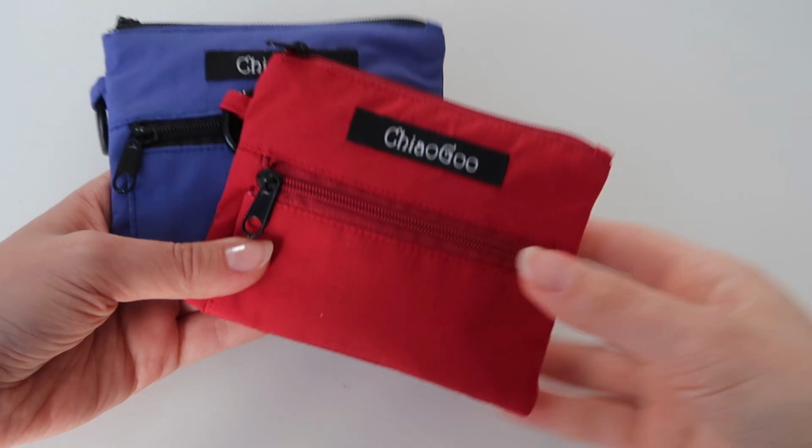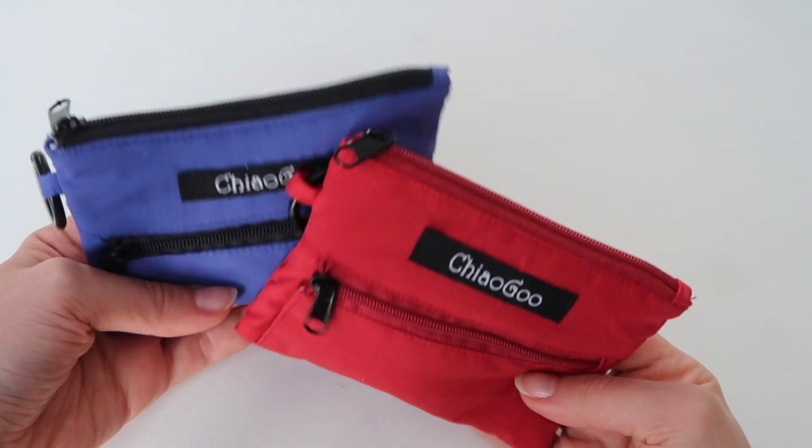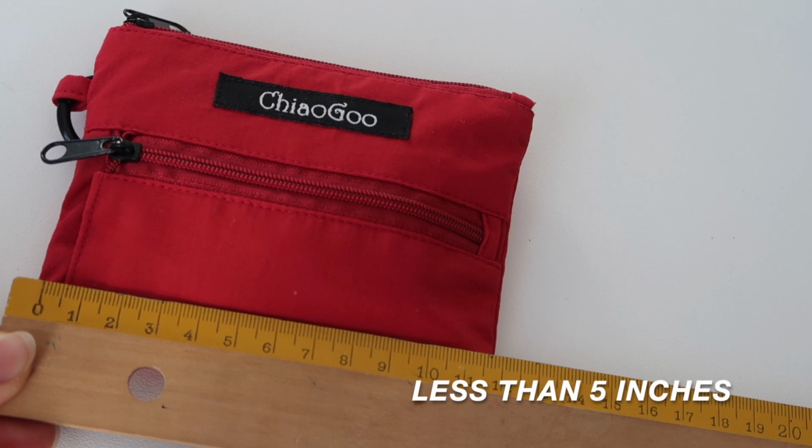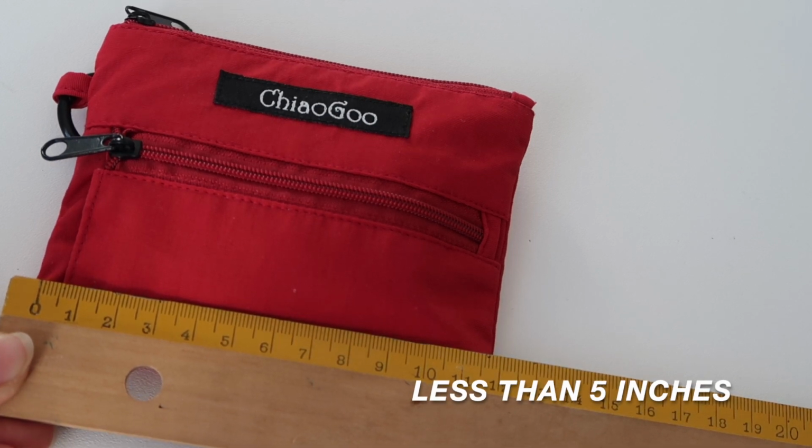Now for the positive and negative points. I am going to start with the positive points. So the first one is the ease of storage. As I said a bit earlier, everything fits inside a little pouch, which is really small compared to my hand. I think I measured it and the length of the pouch was 12 centimeters, which is how much? 5 inches, something like that. I don't know, I'm not very good at inches. Haven't learned about them in school really. So yeah, everything can be stored in a tiny little packaging.